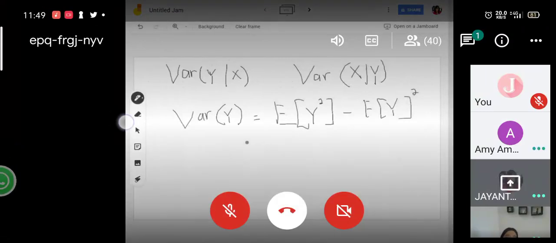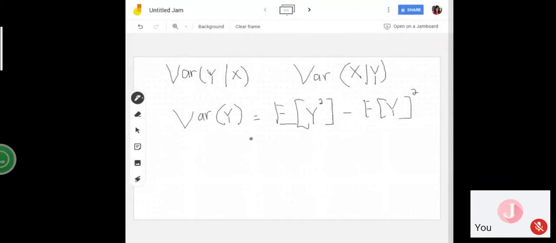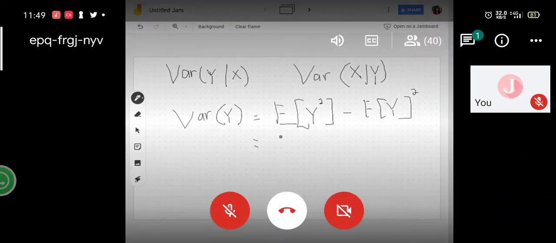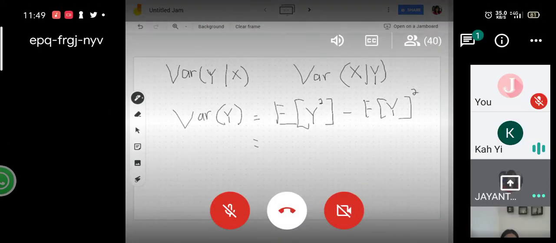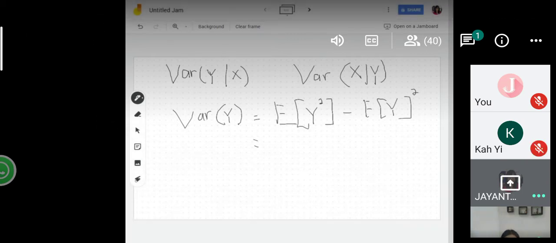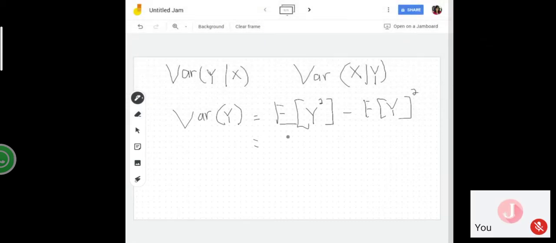Kai, can you give me another formula for variance y? Doctor, I only remember the formula. No. You remember another formula, but you just have to squeeze a bit. Ingat balik. Ada lagi satu formula tak yang kamu belajar dulu untuk variance y?